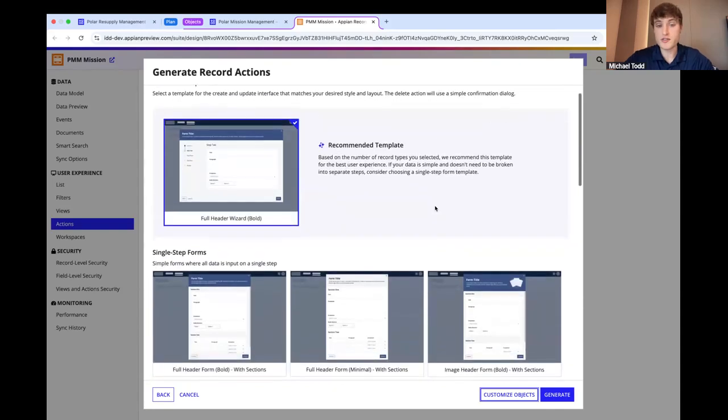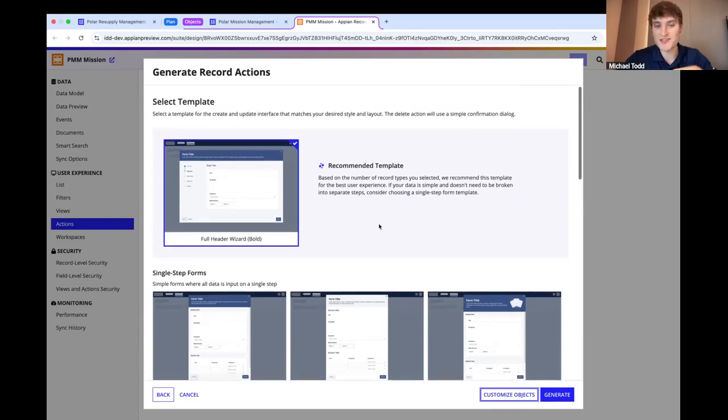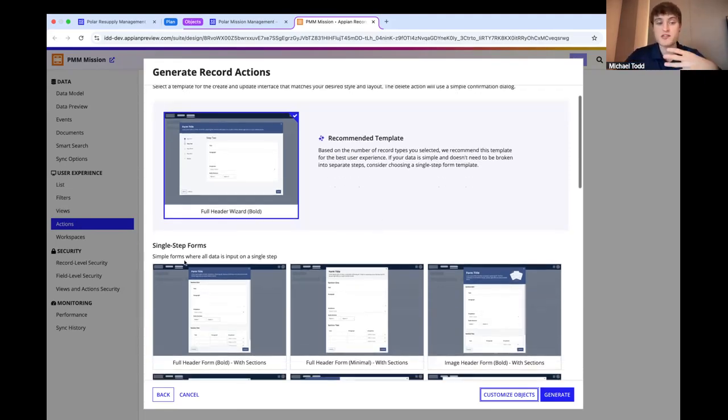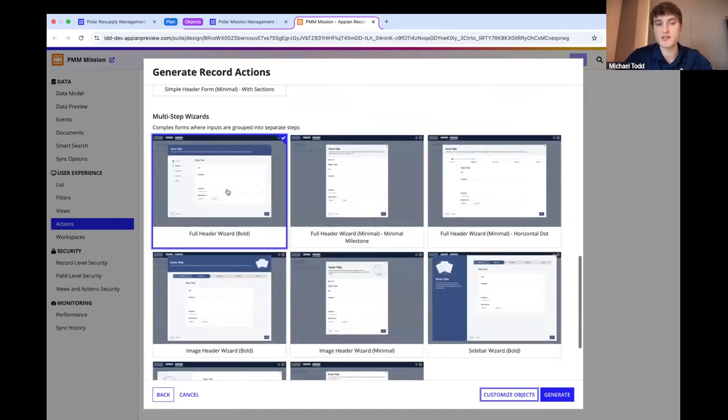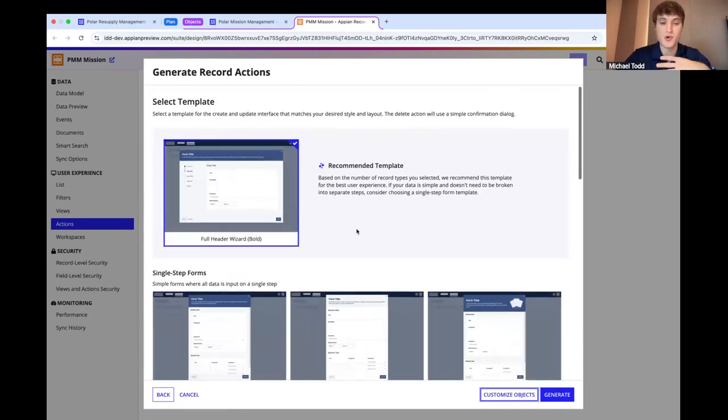Now, this is something new in the system where it's actually going to give you some options for the look and feel of this experience. So if you're lazy like me, you might just take the recommended template that AI Copilot is suggesting to you. But basically, it's choosing from the options and it's understanding all the different number of fields, type of fields you're looking at, suggesting a wizard versus a single step form based on how many related records you are using. So here you can say I could put it all into a single step form if I wanted to, but it is suggesting a wizard form to make this a good user experience based on our best practices and experiences with customers. So I'm going to trust it and just go ahead and generate those record actions.